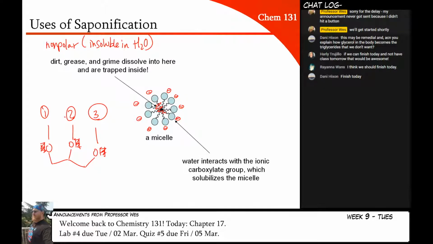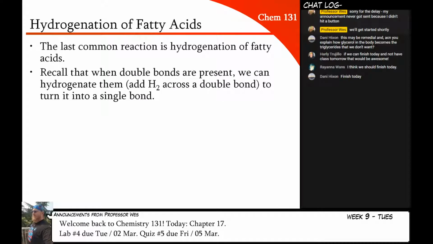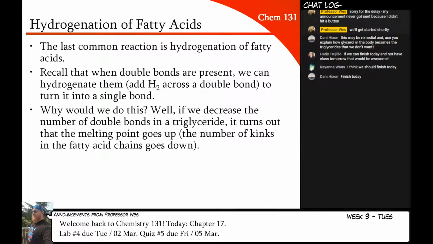Alright, so it looks like everybody wants to finish this today, so we'll probably be able to finish it. Actually, we'll definitely be able to finish it. Excuse me. Alright, so let's go to hydrogenation. Let's talk about hydrogenation real quick. So, sorry, I said something and then I immediately heard a meow behind me, and now she's running away because I'm talking again. I was petting Maya during the break, and now she must leave.